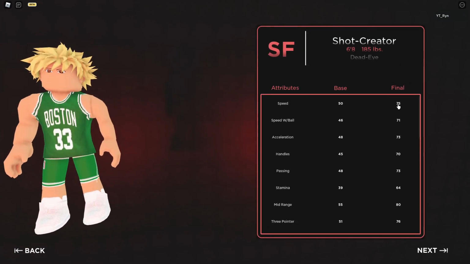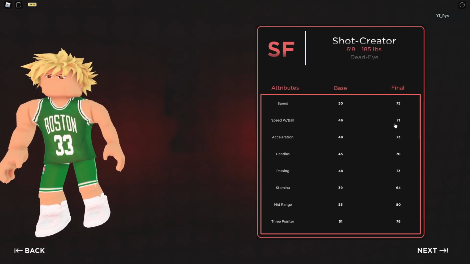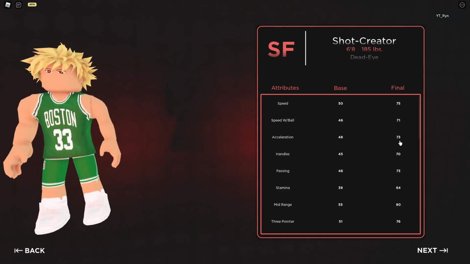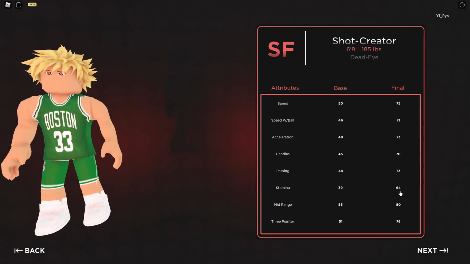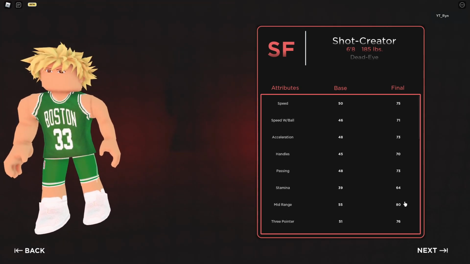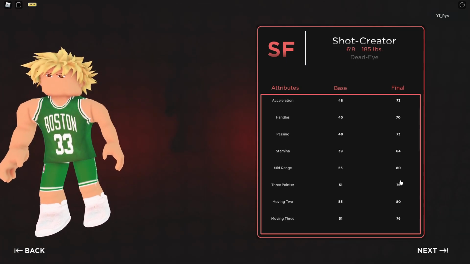Now, look at this build, y'all. The speed is a 75, that's actually pretty good for a 6'8". 71 speed with ball, that's really good. 73 acceleration, 70 handles, that's pretty good, I'm not gonna lie. 73 passing, that's good. 64 stamina, that's probably something we struggle on with this build, but it's okay. Mid-range 80, that is fire right there.